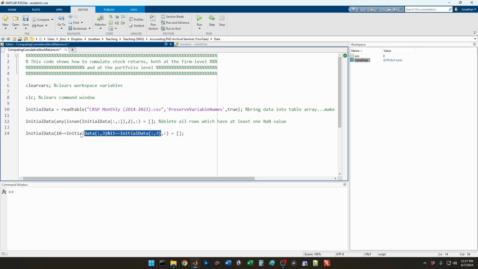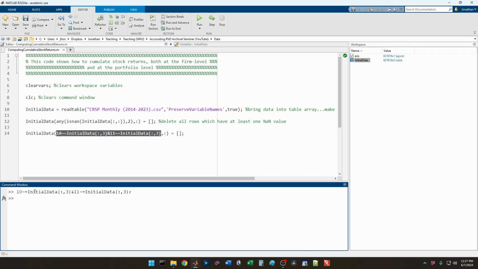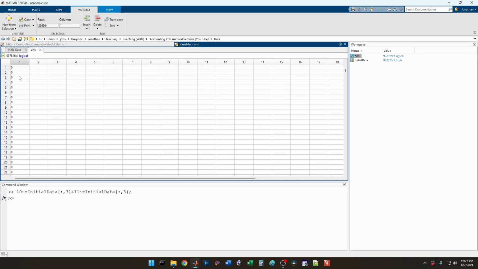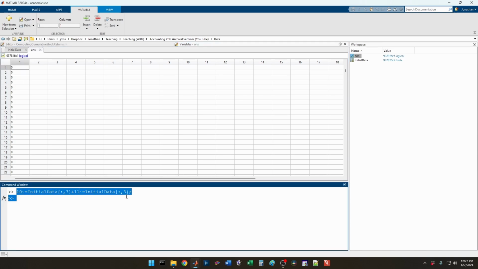So this right here will be all those rows. This right here will be a logical column vector. And I can show you what it looks like down here. It's a logical column vector that has the same number of rows as this, just one column. There'll be a 0 in a given position if that particular row answered false to this, and there'll be a 1 if that particular row answered true to this, logically.